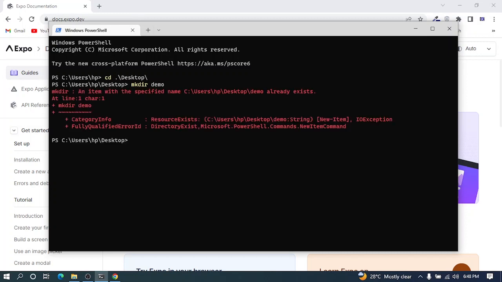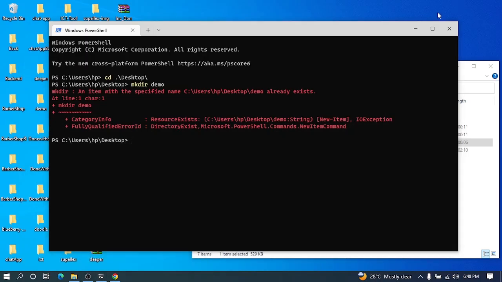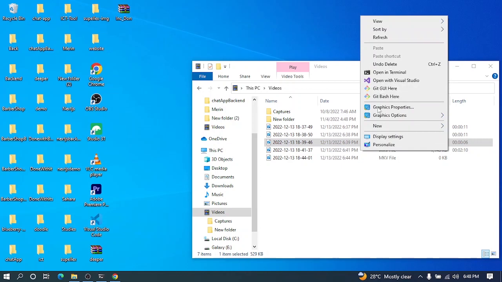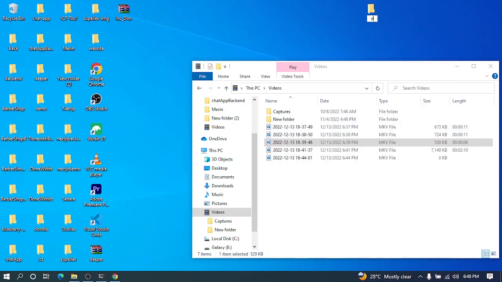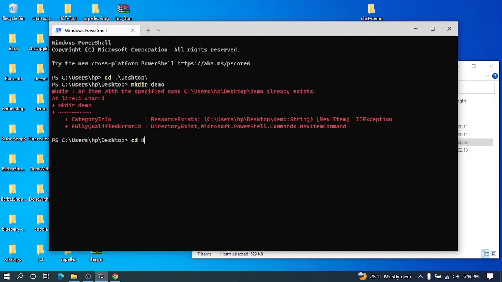Let me right click and name it chat demo. I think this is fine. So let's navigate to chat demo, cd chat demo.